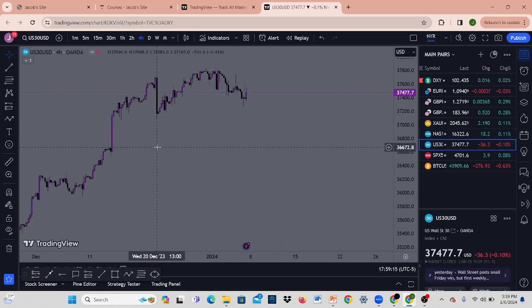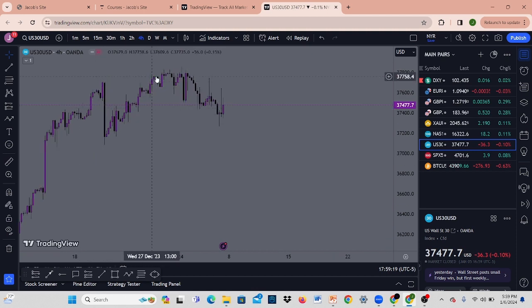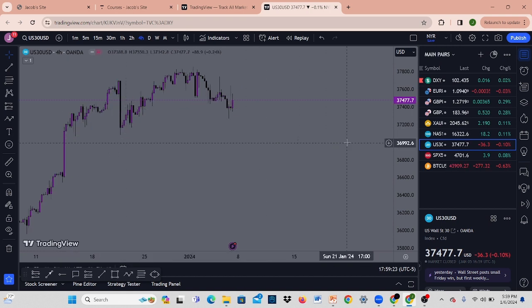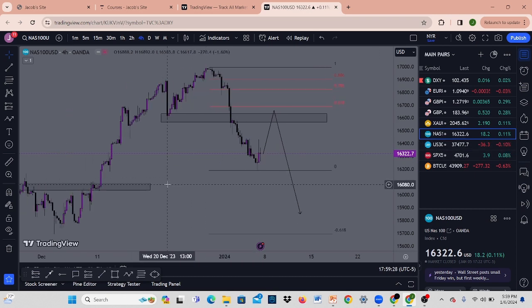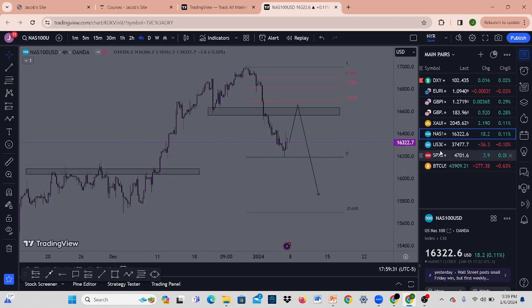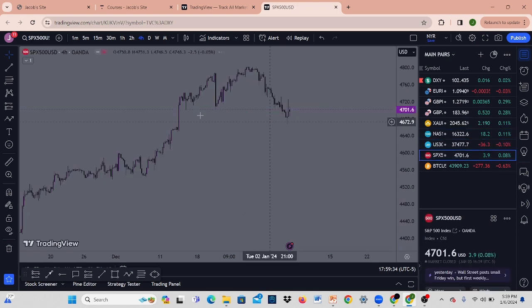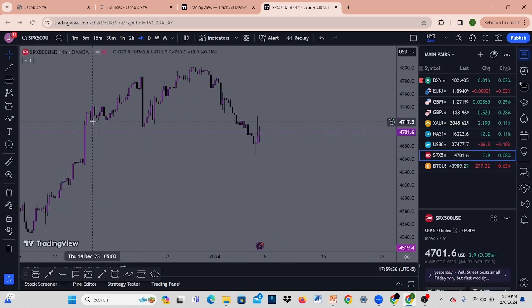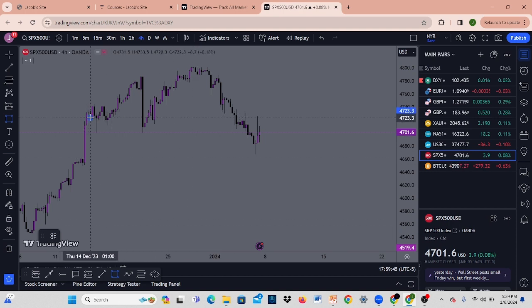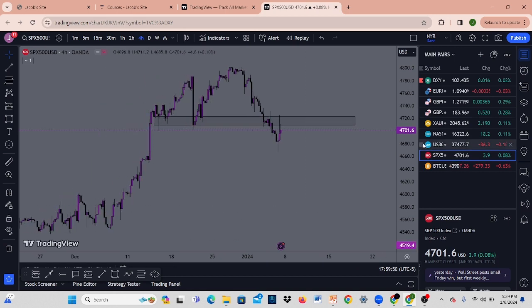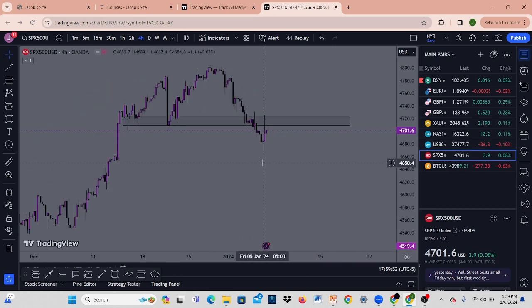US30 should be similar. Had a high here. Looks like the market's starting to trend down. Me personally, US30 isn't as clean as NAS100, so I would mainly focus on NAS100 for this first half of the week. And looking at SPX, SPX pretty much did the same thing that NAS did. SPX, US30, they all move the same for the most part. They all go in the same direction. Sometimes they'll have different price action though.